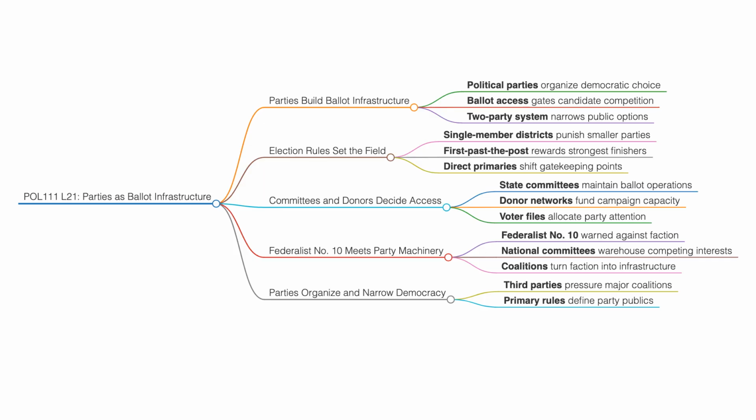That word carries force because the Constitution supplied no article for parties while creating incentives that favored them anyway. Separation of powers, staggered elections, congressional voting blocks, and state-centered electoral administration all rewarded durable coordination. Once national leaders needed to move tariffs, banks, treaties, appropriations, and judicial appointments through multiple institutions, informal factions hardened into named parties. The constitutional design did not say build parties here. It made parties the most efficient answer to repeated collective action problems.